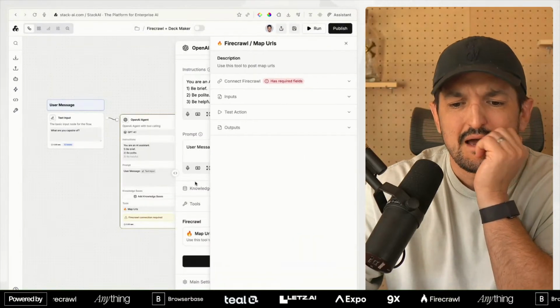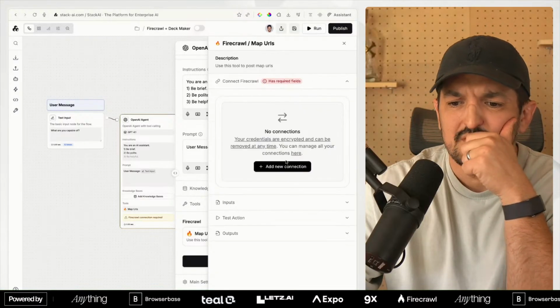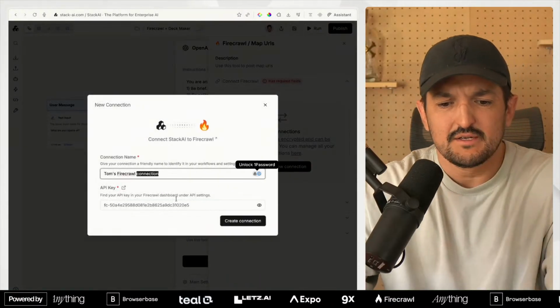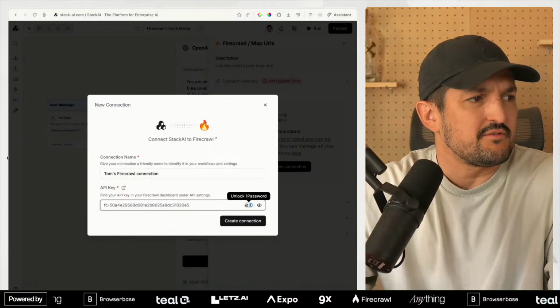Why don't we go to map structure? We can connect Firecrawl. Can you give it my API key? Bear with me one second. Inputs are going to be done by the agent. I'm going to run that, and then the output's going to be there. Okay.